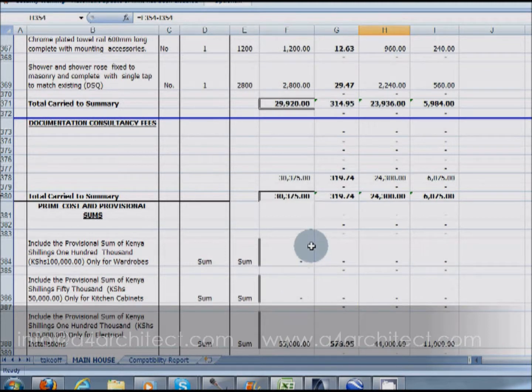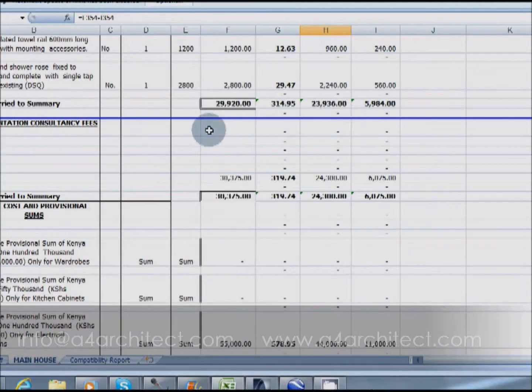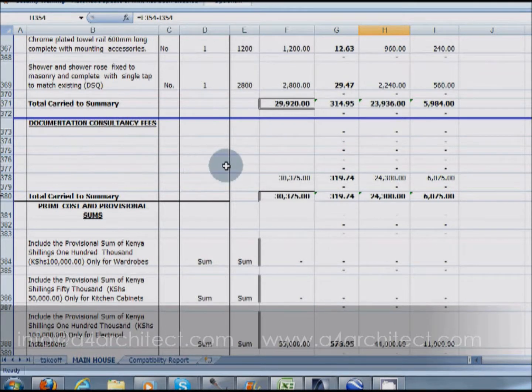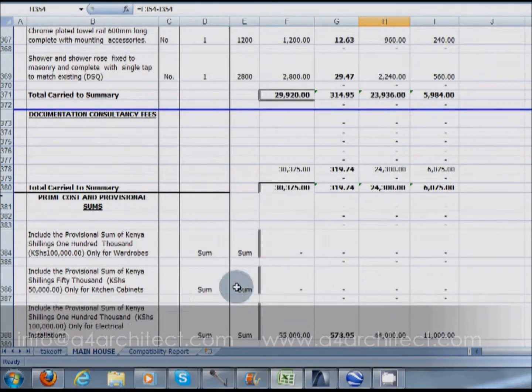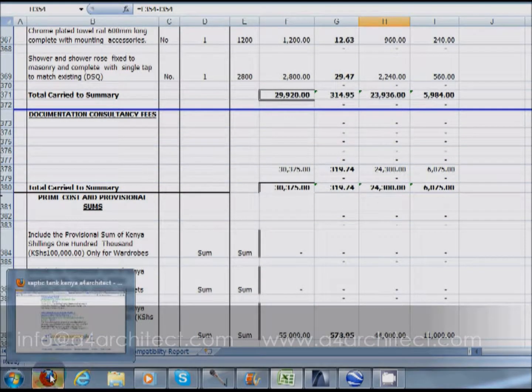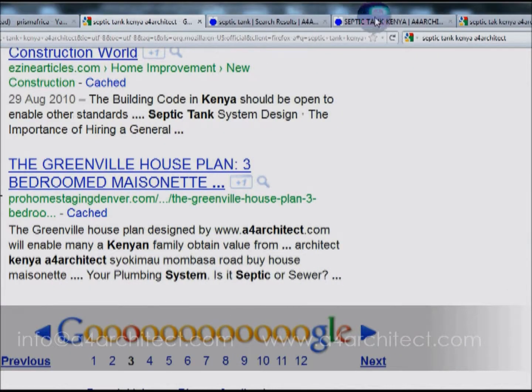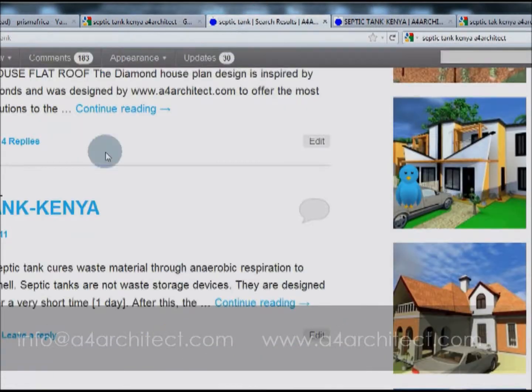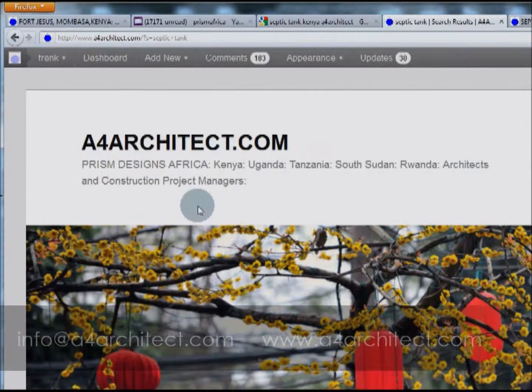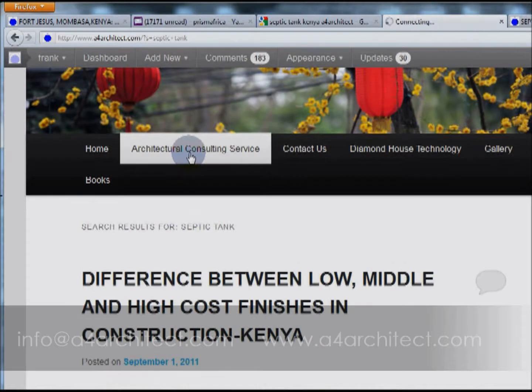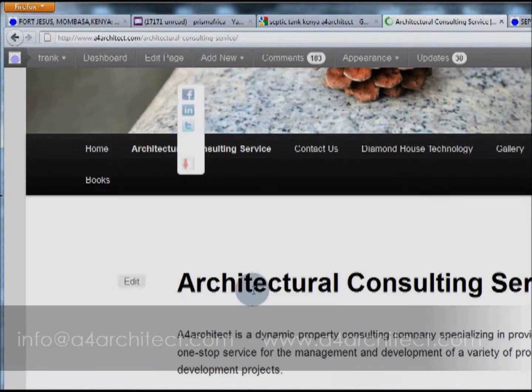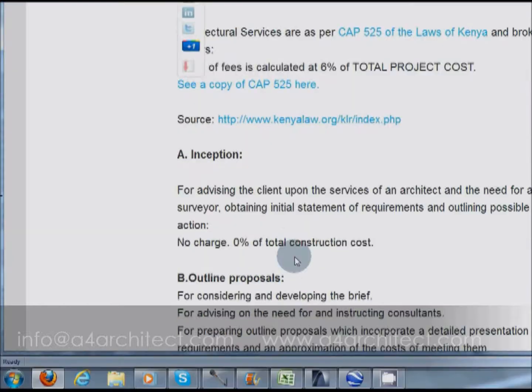And we can break down how this consultancy fee is achieved by going to the A4ARCHITECT.com website, and here we are, and you go to the architectural consulting service link, and this link explains how the architectural consultancy service is broken down.